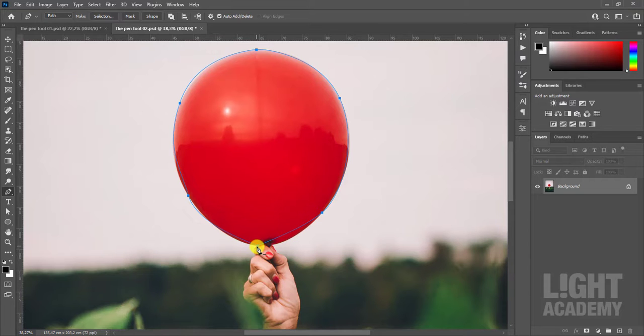So what are our options? First, you can modify the curvatures via their tangents. Just select the direct selection tool and then modify the curvature, to reduce it, enlarge it, or point it in different directions, left, right, up, down, etc. You can also move the points to adjust them properly. Like this.